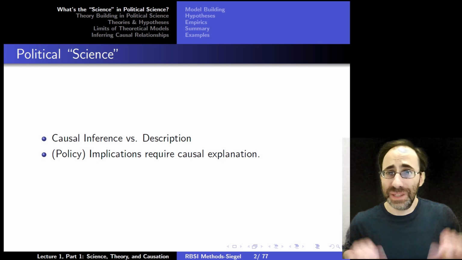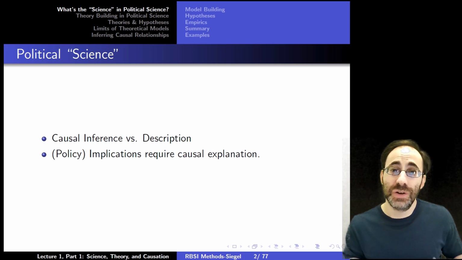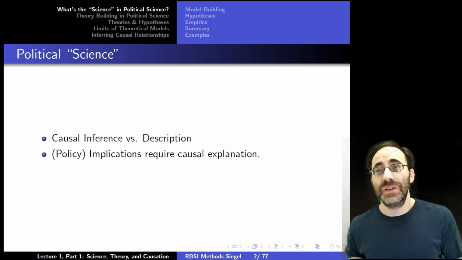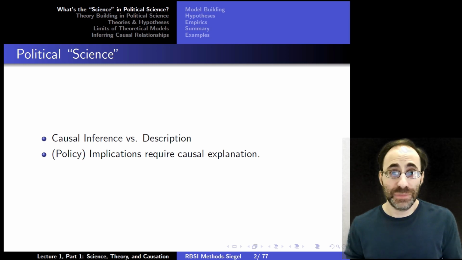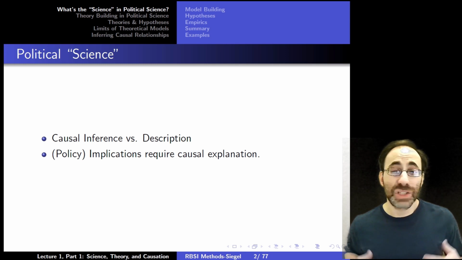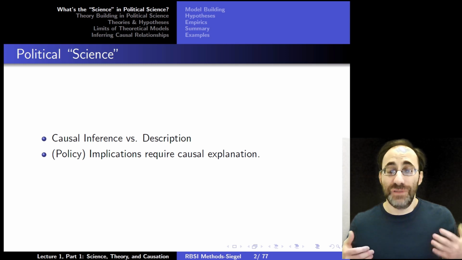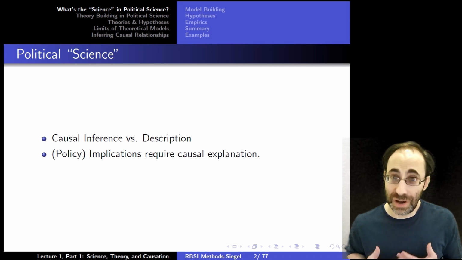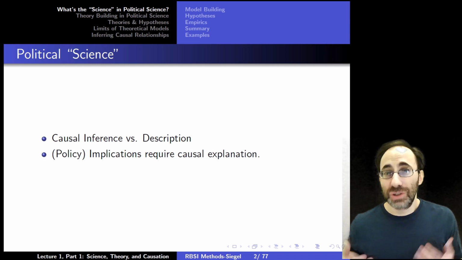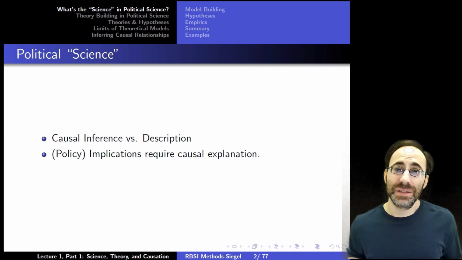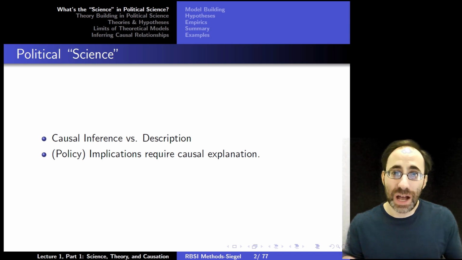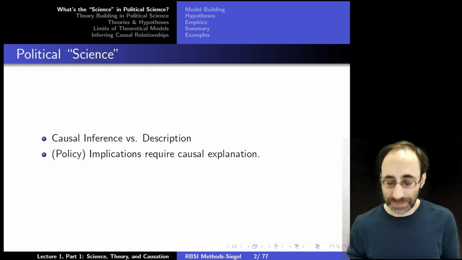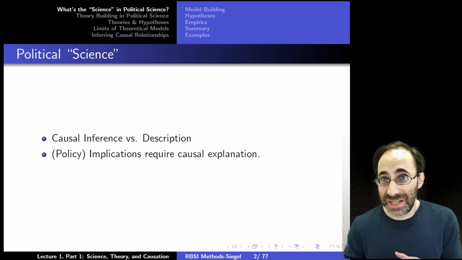Okay. So the big distinction here is causal inference, trying to understand causality, versus description, the kind of thing you see all the time, and we all do all the time, trying to describe the world around us. That's extremely important. It's vital for everything else we do, description is, and we'll discuss it some today and also for the rest of this lecture. But description at the heart is not really science, right? We're not trying to just tell us how the world looks to us. We're trying to understand how the world works at a deeper level. And that's important, as I said at the opening.